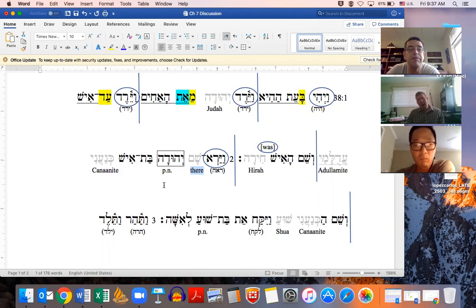Then what do we get? A daughter of a man. Good. So we've got a construct. It helps that it's hyphenated. Remember that hyphenation, the maqqef, doesn't mean it's a construct, because we saw it up here in verse 1 with a preposition. You can hyphenate anything. The only thing hyphenation does is force you to read it as a unit instead of two separate entities. So I could leave this hyphen out. It would still mean exactly the same thing.